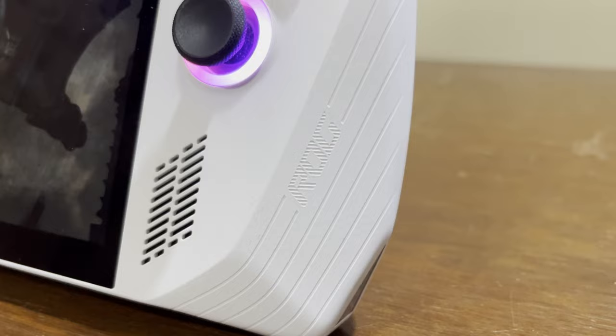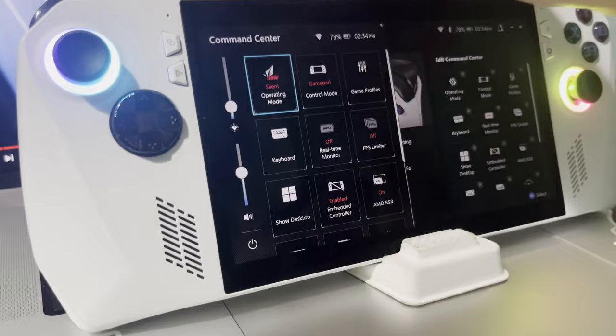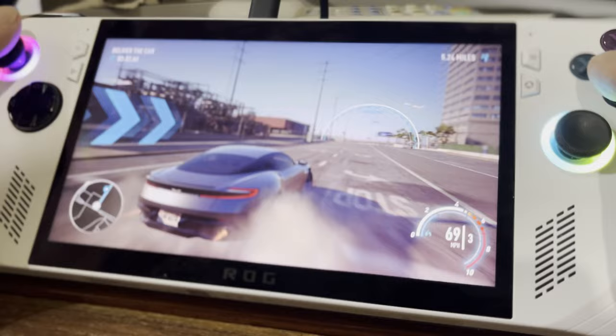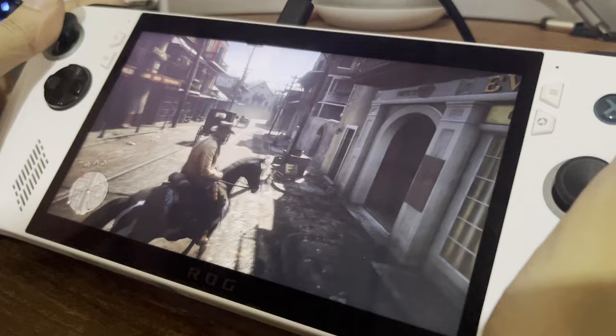You have the menu button and another button that brings up the ASUS Armoury Crate software, on the right side of the screen, and the view button, with the command center button on the left side. The command center button is quite handy for tweaking system settings on the fly. The Ally also offers haptic feedback and vibration depending on the game. On the front, you get a set of speakers that sound surprisingly loud for such a small device — hats off to ASUS engineers for pulling that off. You get the big, vibrant 7-inch full HD IPS screen front and center, with a refresh rate of 120Hz.